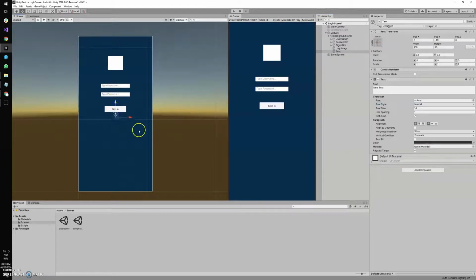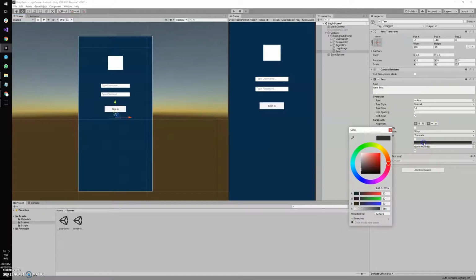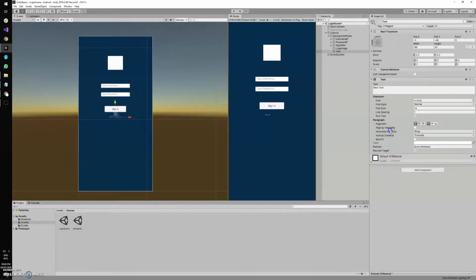I'm gonna place it below the sign in button, and the text is black, so I'm going to change this to white so that it will be more visible. And then I'm going to choose best fit option here, so that the text size will be decided by the control size, so we don't have to worry about it. Just give the minimum, maximum. I'm going to keep it 100.